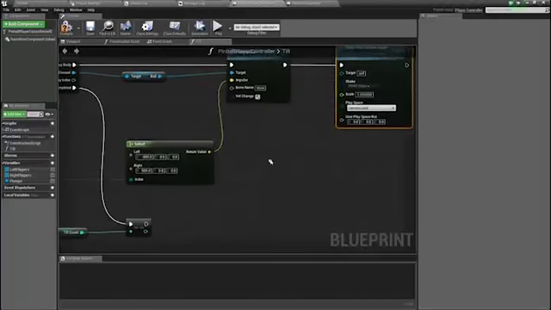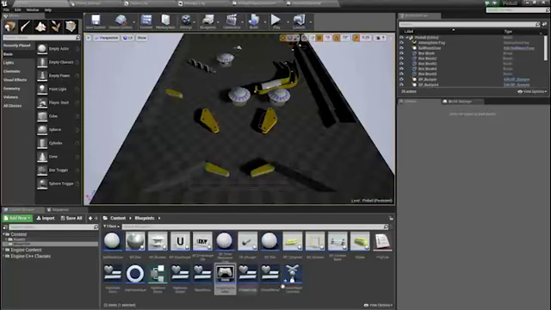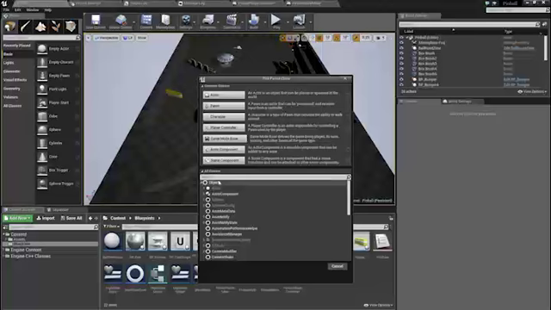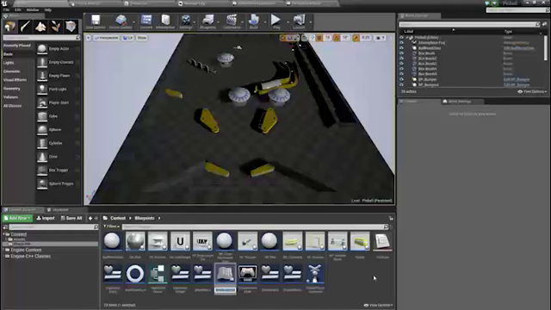Now a client play camera shake looks for a shake class, which is what we can set up as a basic set of variables for what a camera shake is. So I'm going to have to go back to here, and I'm going to create myself a new camera shake. So I'm going to right click, create a new blueprint, and if I tap on the word shake, you'll see that camera shake is available under all classes. So I'm just going to select that, and I'm going to call this tilt shake.